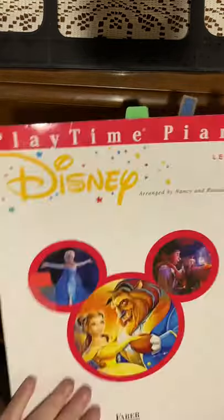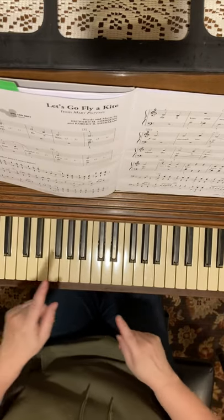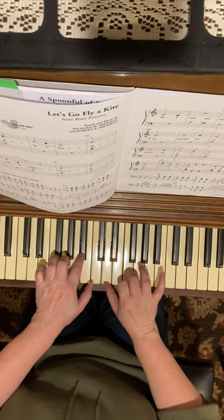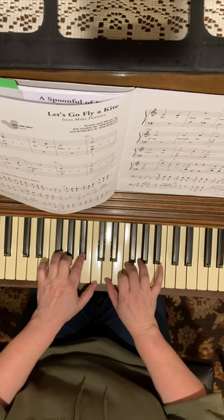This is Let's Go Fly a Kite on page 8 and 9 in the Disney book. My left hand starting on B flat, second finger, my thumb and third finger on D and F. This actually makes a chord. Skip, skip, skip.